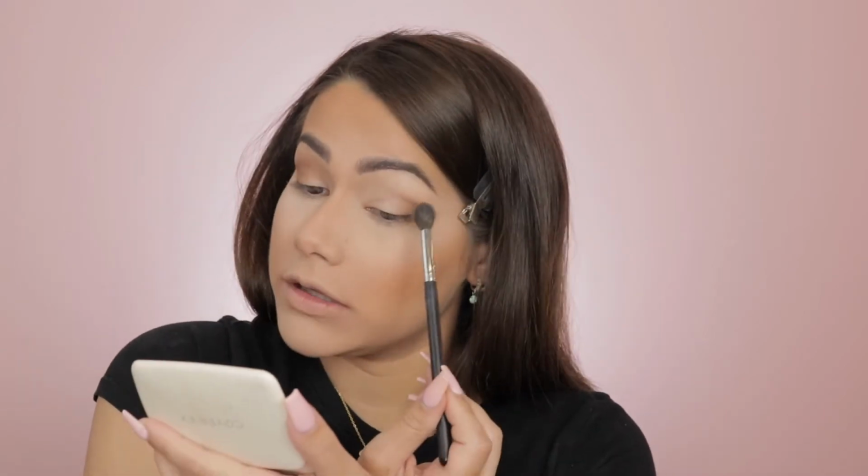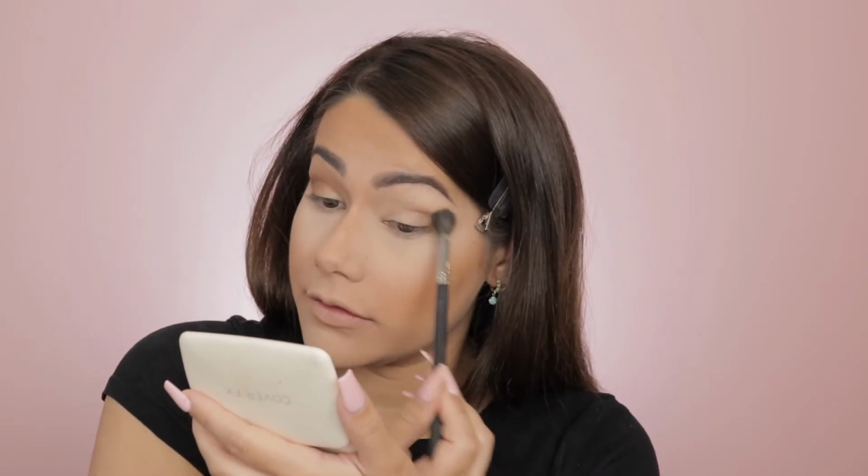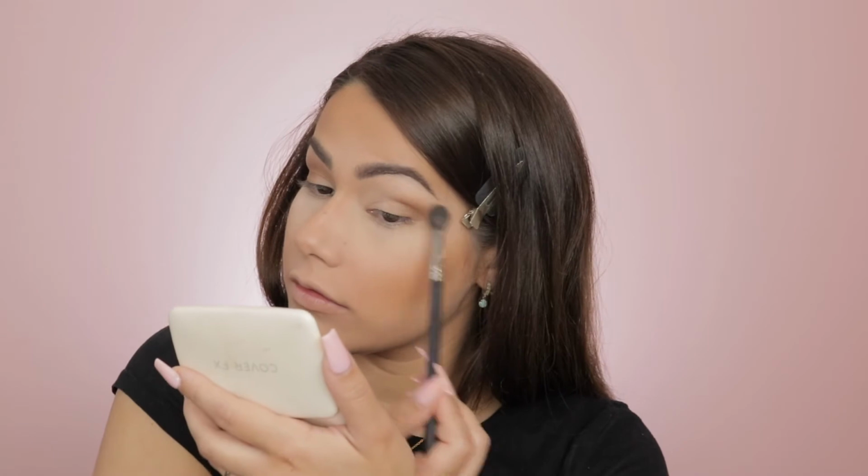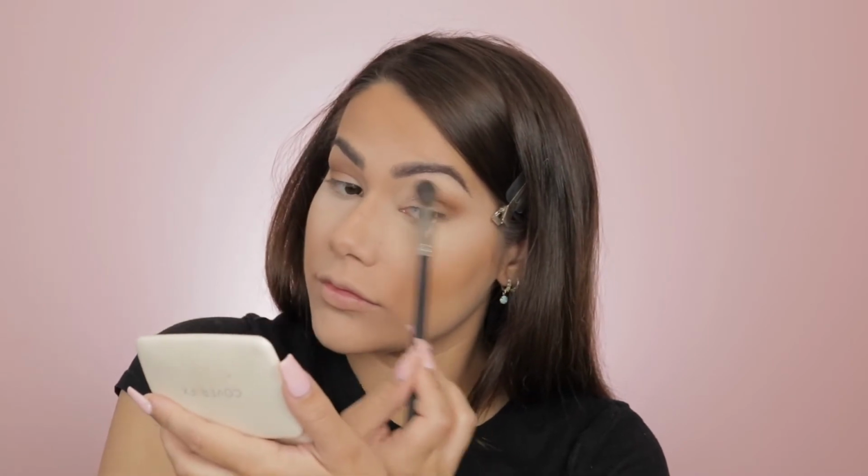So we're doing the same on the other side, doing that outer area, bringing it into the crease, up and on the brow bone. And make sure you flick up on both sides, because now that's going to kind of give you a more lifted eye, especially if you have hooded eyes like I do, or small eyes but big space. You kind of want to bring that transition shade up.